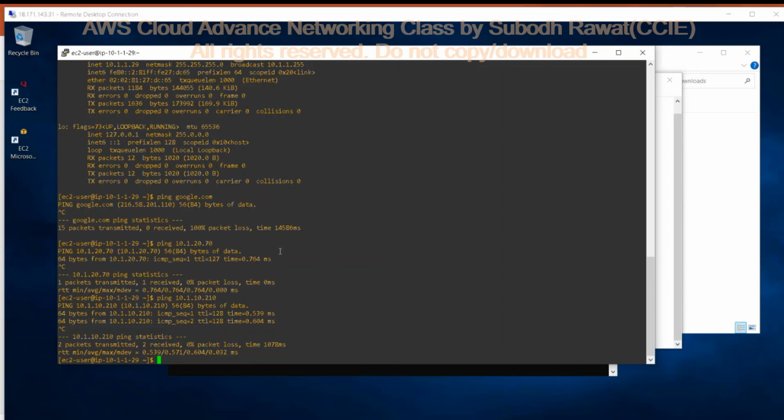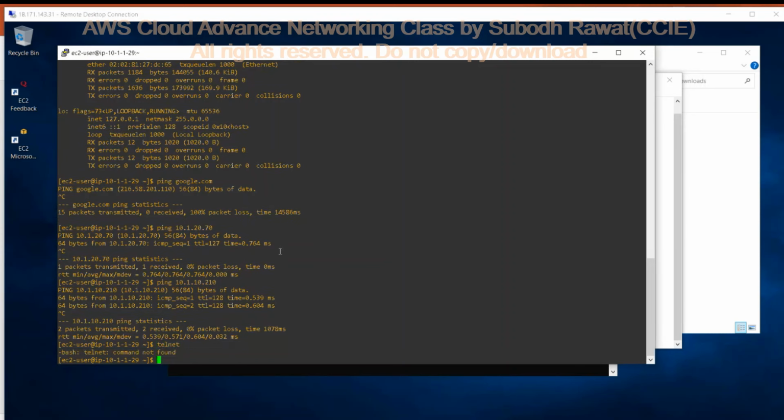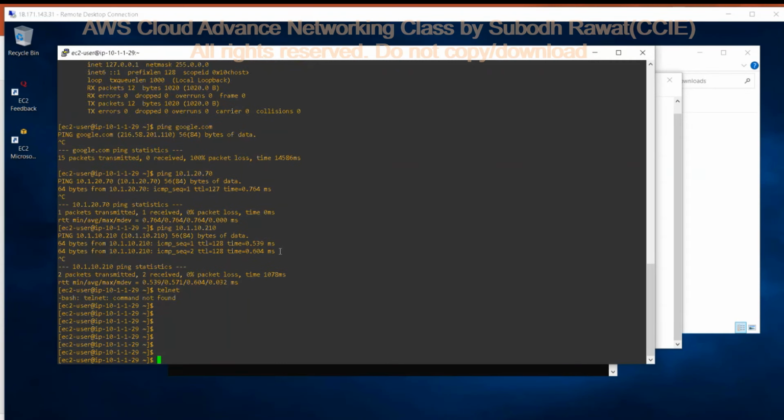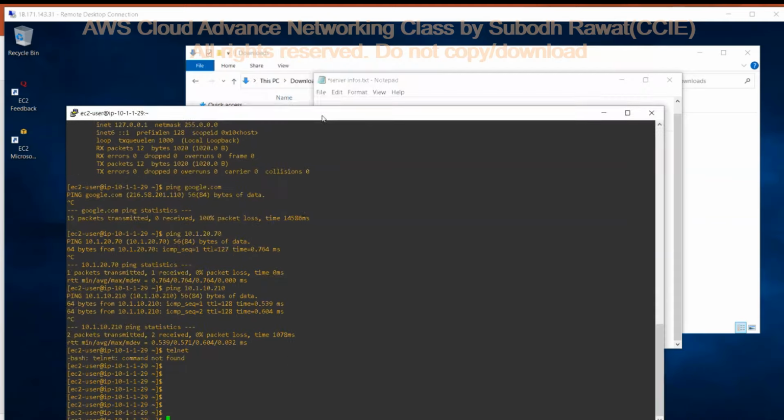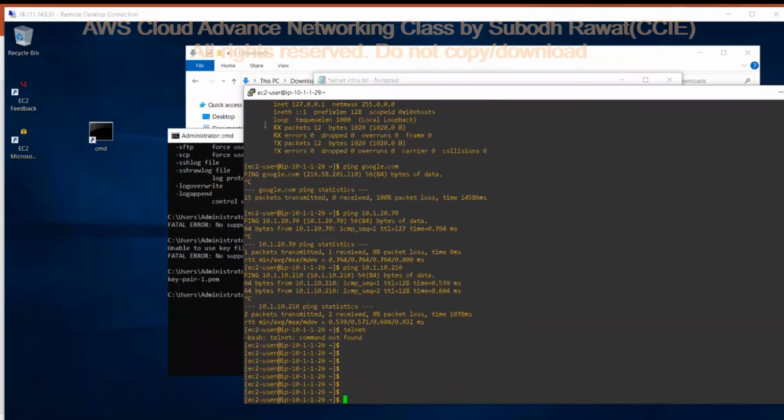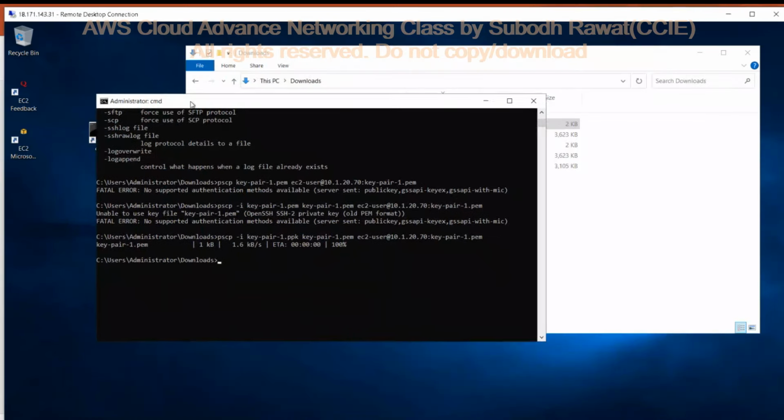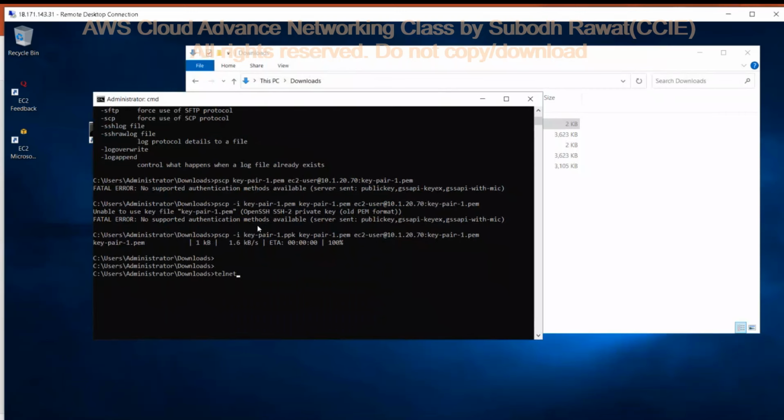Okay. So even the telnet command may not be there. You see this? Even the telnet command is not there. Okay, let me show you only one Linux machine, so both concepts are the same. So if I try to telnet from here, first of all, let me see whether I have the telnet command here also. So there's no telnet command.